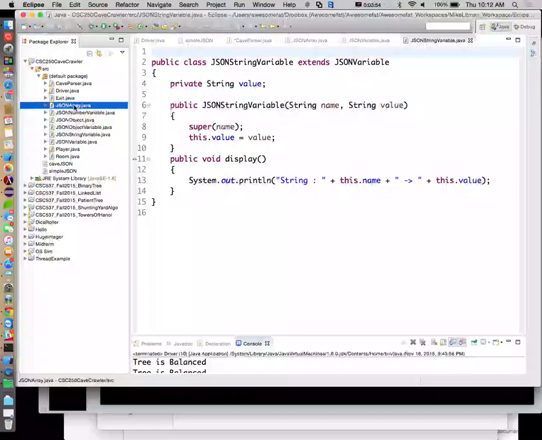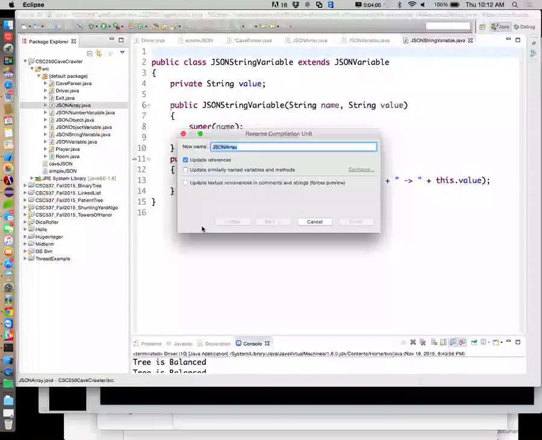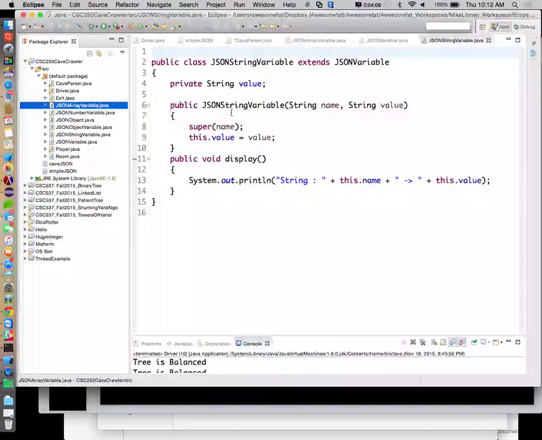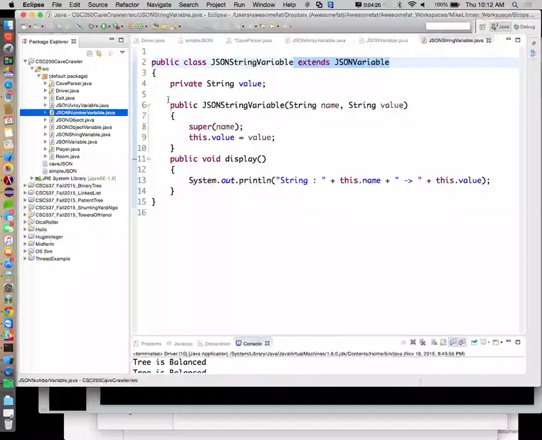So we probably want to call this guy a JSON array variable. Refactor, rename, JSON array variable, and we'll have this guy extend our normal JSON variable so he gets the value stuff.